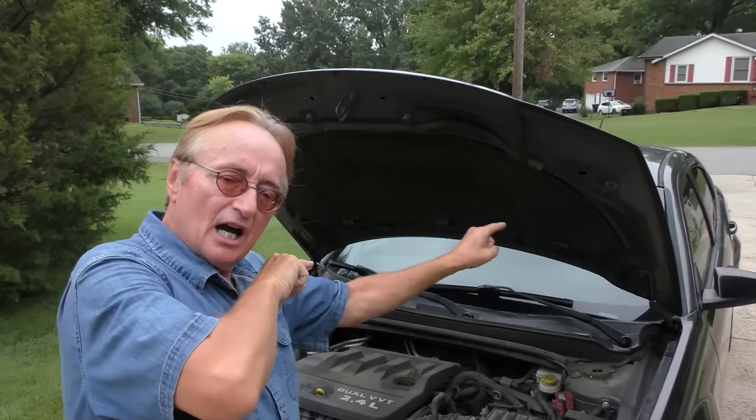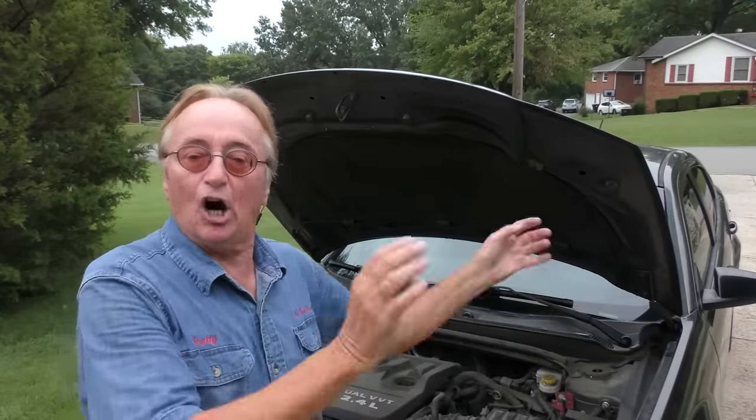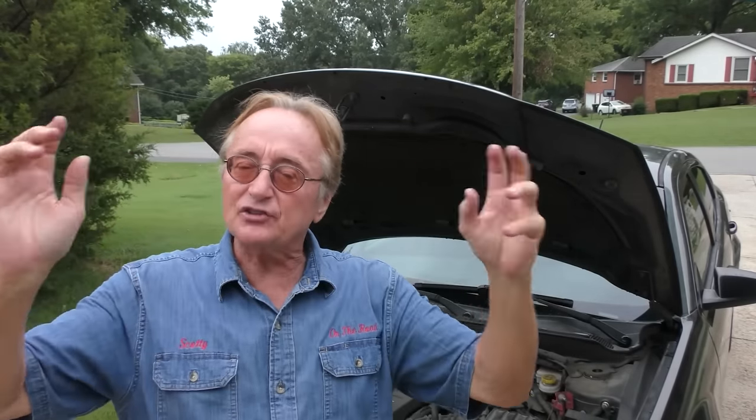The owner's main problem: while driving, a lightning bolt warning light comes on, the car starts shuddering, and sometimes won't go over 30 mph. Sometimes you can shut it off, restart it, and it goes back to normal — it comes and goes. That intermittent behavior points to an electrical or electronic problem. A clogged catalytic converter, by contrast, would limit speed consistently and wouldn't go away for weeks at a time — it's either clogged or it isn't. So we get the scan tool out.